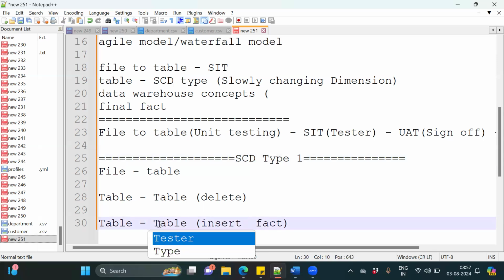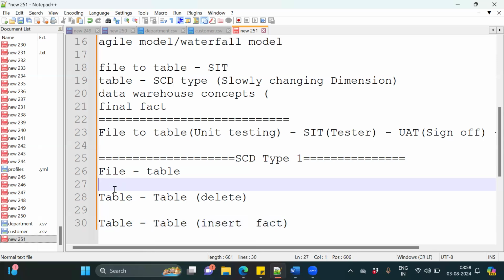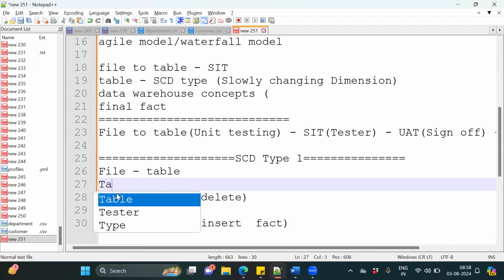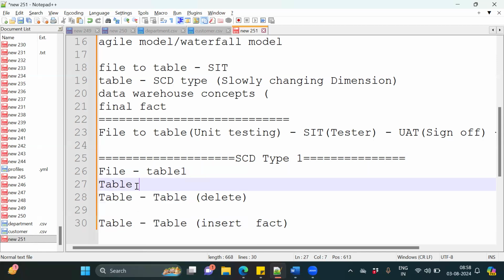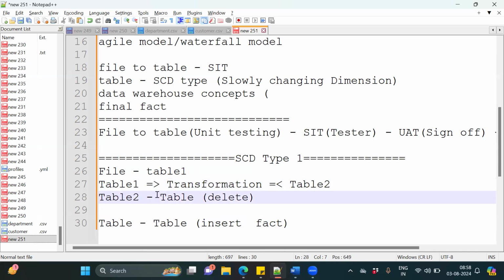This is the workflow, and after that the requirement always changes. So you have implemented SCD with pass through, meaning there is no derivation. After that, you create a layer called the transformation layer. Here, using table 1 as a source, in the waterfall model versus this Agile method, you apply the transformation and load the data into table 2. Once you get table 2, you perform the delete operation in the fact table, and then again the same data transformation.